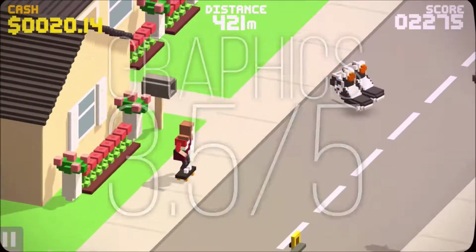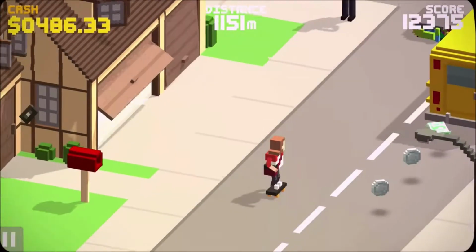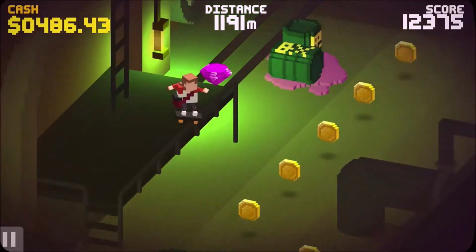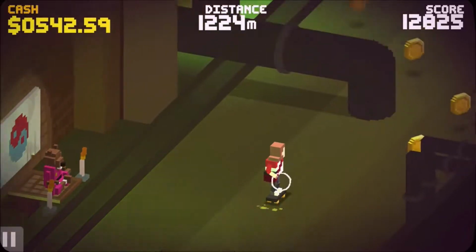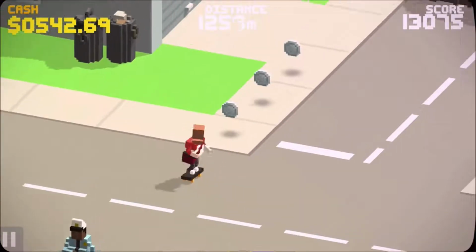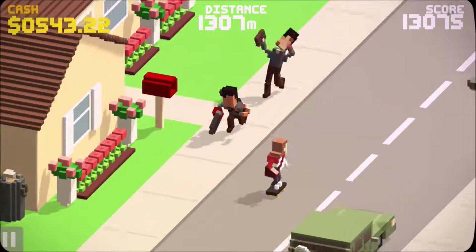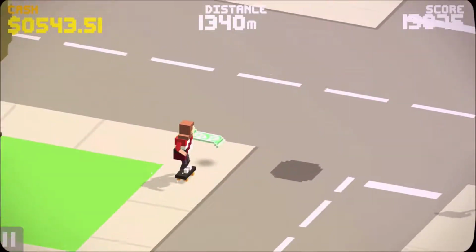And now for the gameplay. My first and only pro for the gameplay of the Videokid is that it's simplistic yet challenging in the same turn. You have two lanes to dodge things with left and right, A to deliver videos, and B to jump. And while you're in the air, you can grind on select things like benches or cars with a skateboard. Combine having to watch out for what's on screen, timing your jumps right, making sure your videos get delivered, and that you're collecting money all in one swoop, and it's sure to be a challenge for anyone. It's definitely a pro for me.